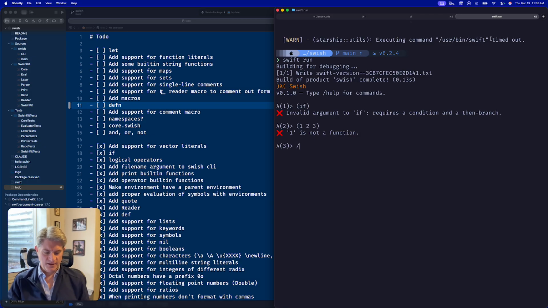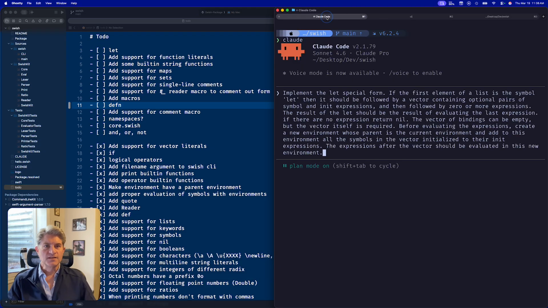So with that done, let's go implement our let function. First of all, here's the prompt. Implement the let special form. If the first element of a list is the symbol let, then it should be followed by a vector containing optional pairs of symbols and init expressions, and then followed by 0 or more expressions.